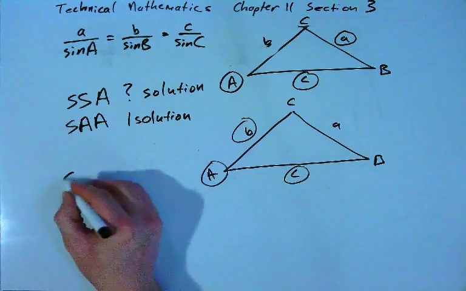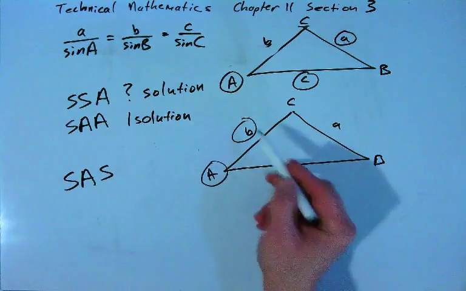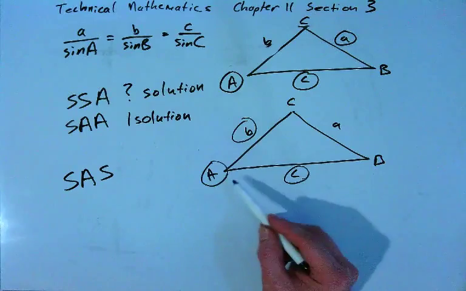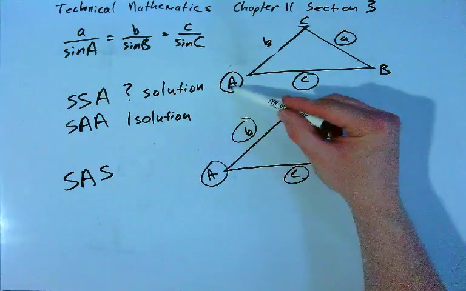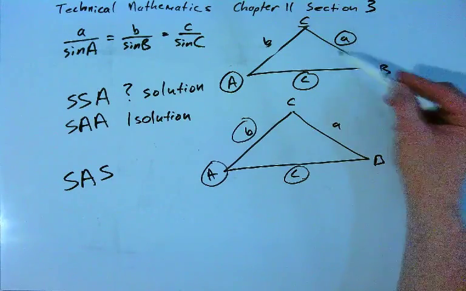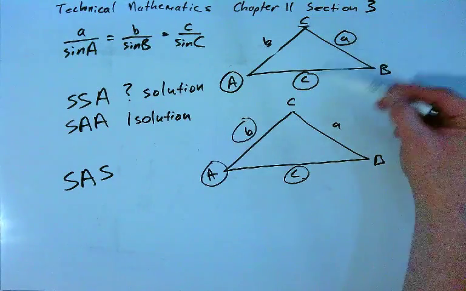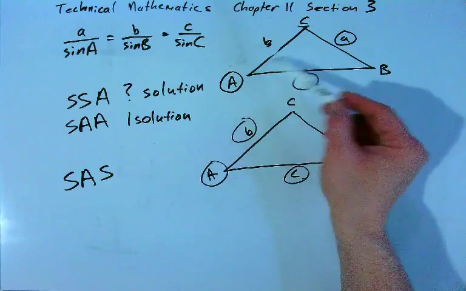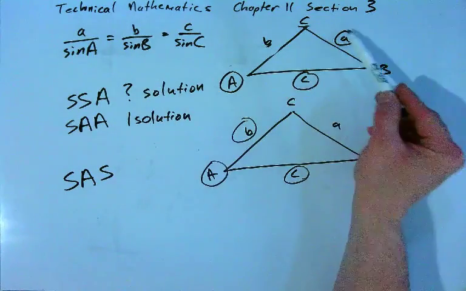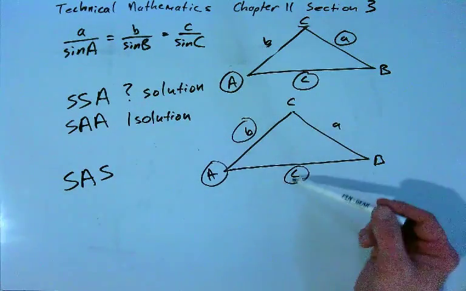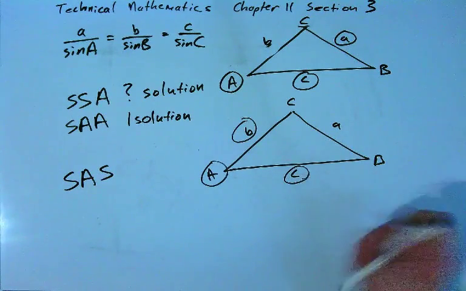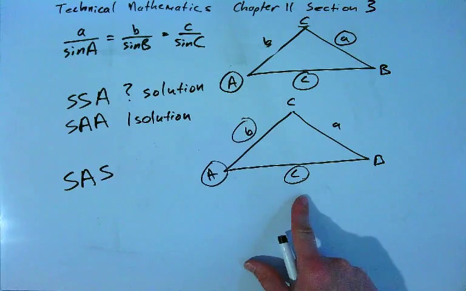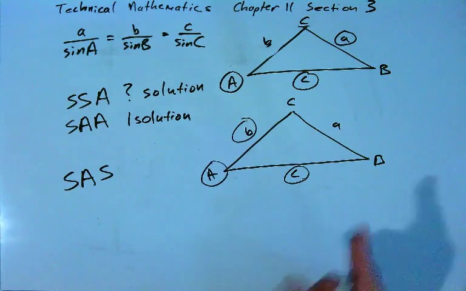And so we call that SAS, where we know a side, an angle, and a side, and that angle is the angle in between the two known sides. Right here, the angle is not the angle in between the two known sides. Right, B is the angle in between the two known sides. This angle is outside. This we could use the law of sines because we know the side and the opposite angle. Here, though, we have a different situation. We can't use the law of sines to solve this triangle. Though we should still be able to solve it, we just can't use the law of sines.